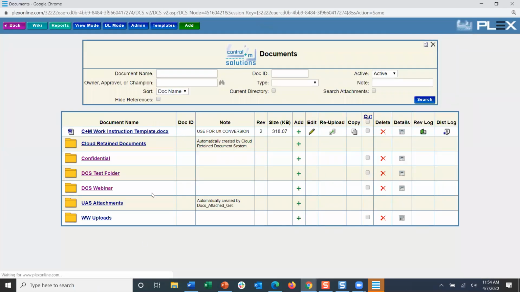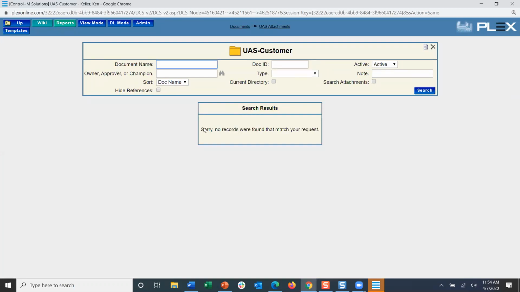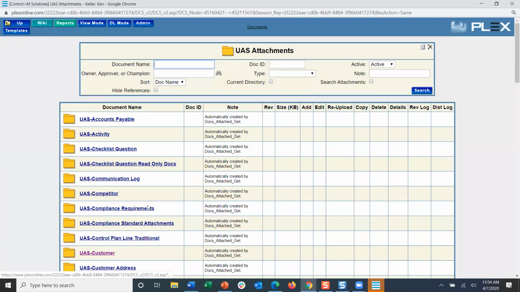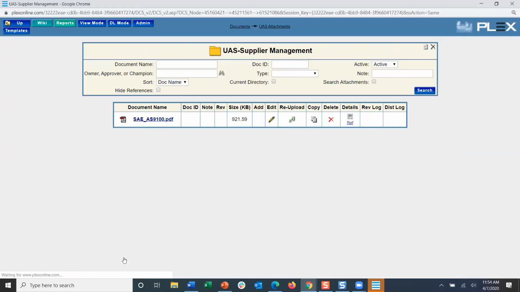So if we go back here, you can say here are the UAS attachments, and if I have access to view these things, I can drill into one of these, if we have documents there. Where did I add one here? I think I added one to the supplier list or something like that. There we go. I can drill into that document, but I can't really set those details that you're wanting to set. So what most people do, like Harvey was saying, is create some folder structure in Plex and keep them there rather than in the UAS.